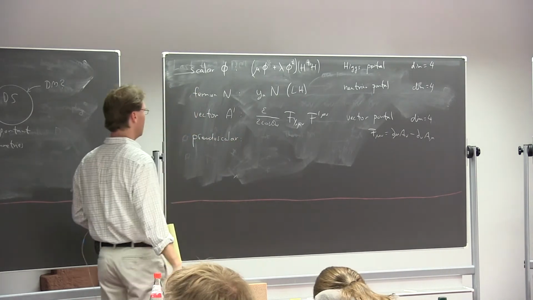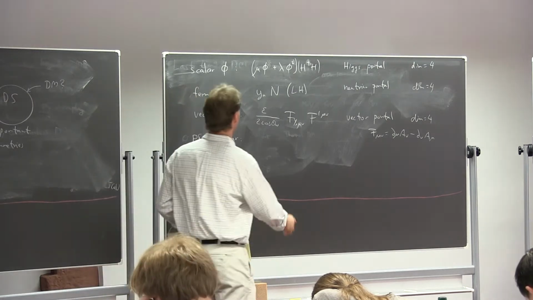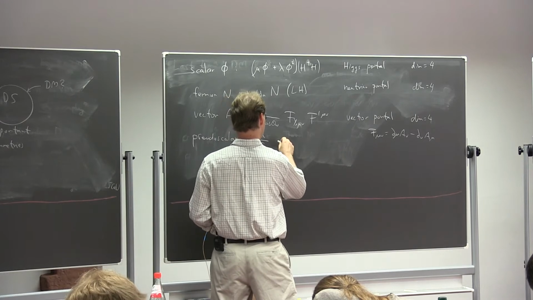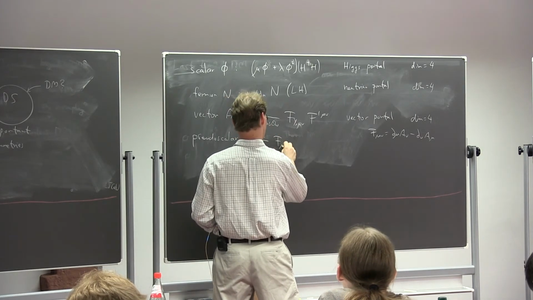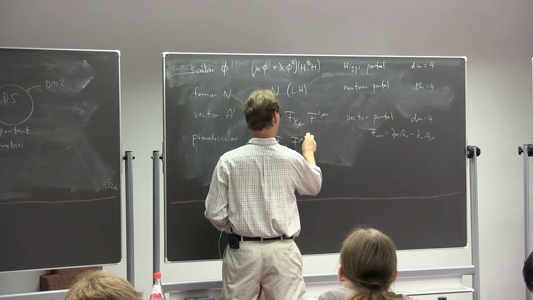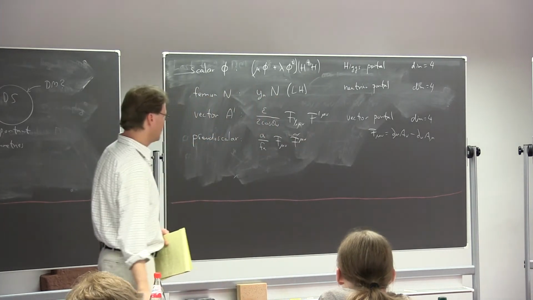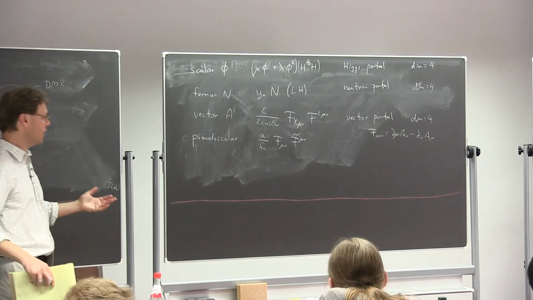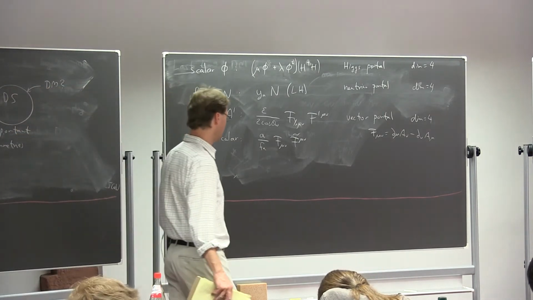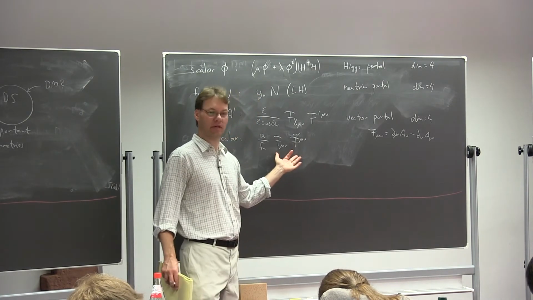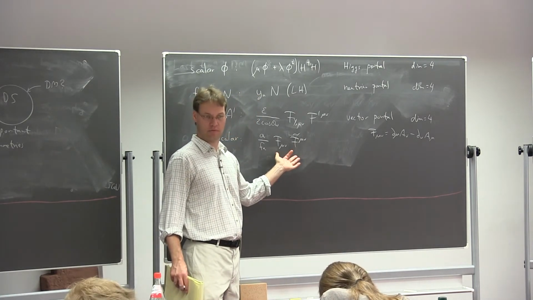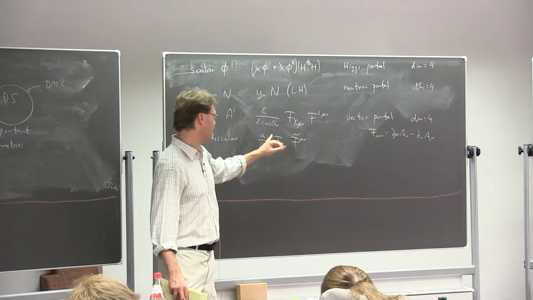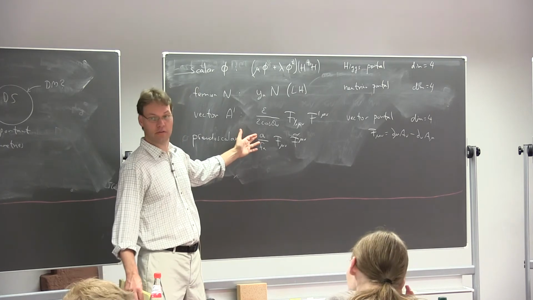And then finally, a pseudoscalar. So instead of having a scalar, I can have a pseudoscalar, which is parity odd. And in that case, I can write down a coupling that looks like this, where F mu nu tilde are standard model fields. So those could be the U(1), the SU(2) or SU(3) fields, QCD. And that's basically what Nathaniel wrote down yesterday. So I'll let him explain a bit more tomorrow when he continues about this term. We're not going to talk much about it. But that's basically how an axion or an axion-like particle would couple.